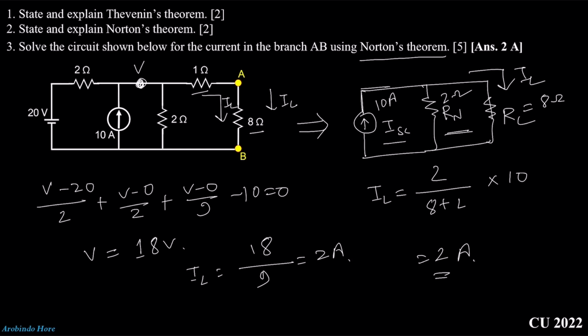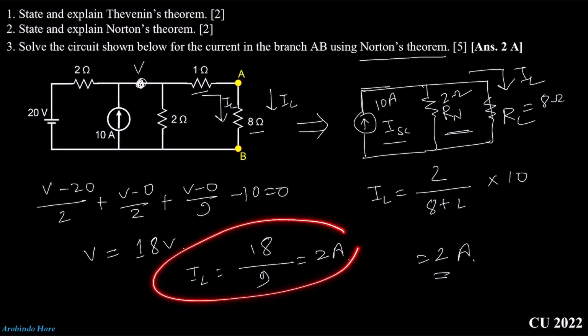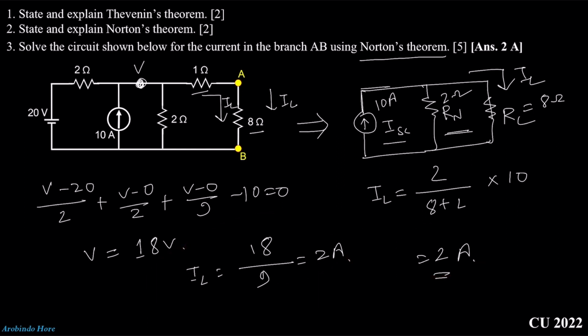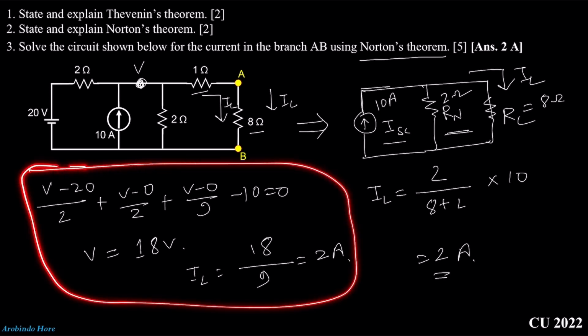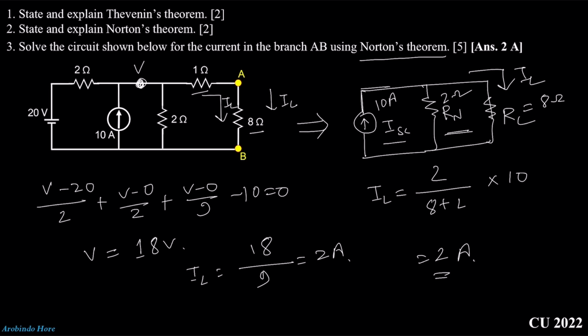Now you can see with the KCL we also got the 2 ampere, with the Norton we also got the 2 ampere, right? So that means your answer is the correct one. And here you can see that the KCL is only a 2 line solution. So that's why I always told you to apply KCL for any network theorem problem, if they didn't mention any other network theorem. Here they mentioned Norton's theorem, that's why we need to use Norton's theorem to get the current. Okay, so let's go to the next problem.